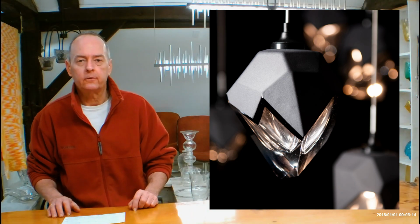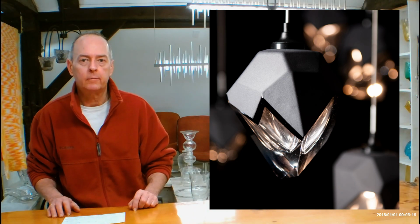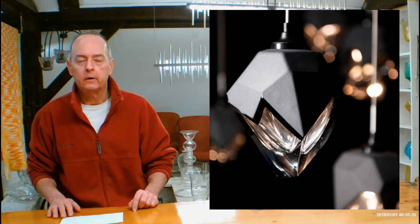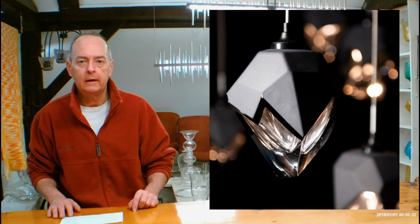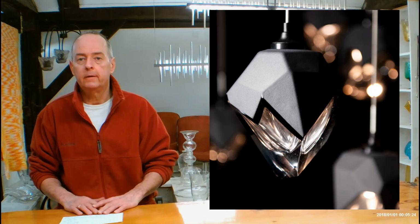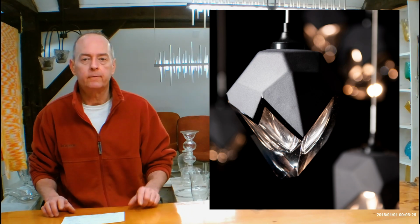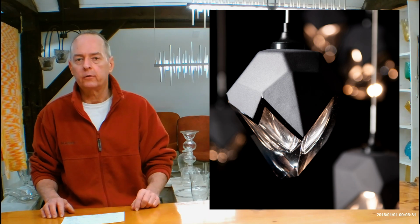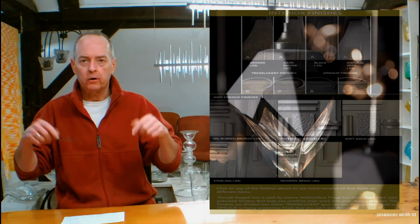Let's get into metal finishes now. If you are on the HandmadeInVermont.com website, look over in the red tabs with the pictures in them over there. You're going to see a Finishes Help Guide tab. Open that up for me. It's going to be a video there of me talking to you guys about the differences in Hubbardton Forge finishes, how they can look on different types of forging. I'm going to be referencing a chart just down below.